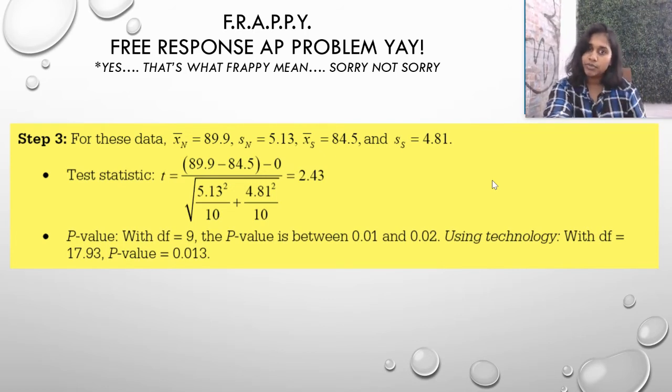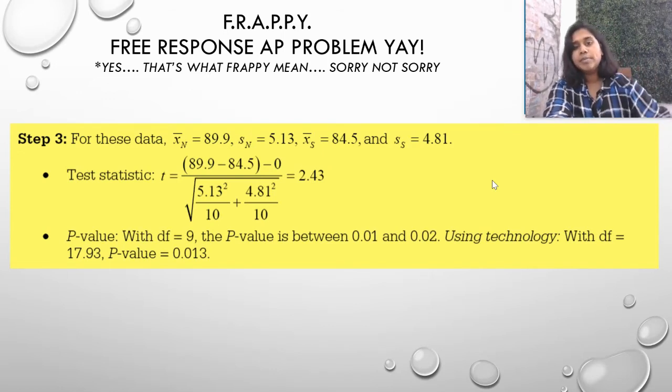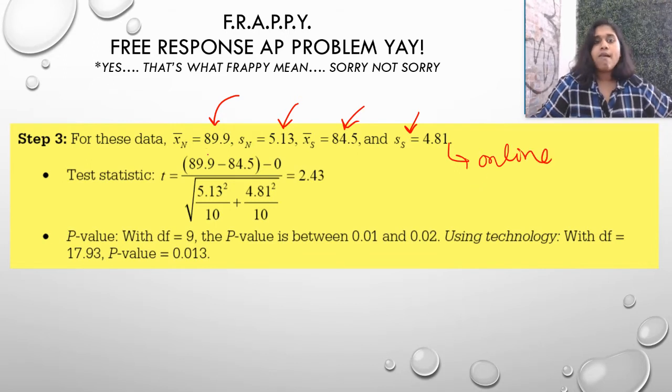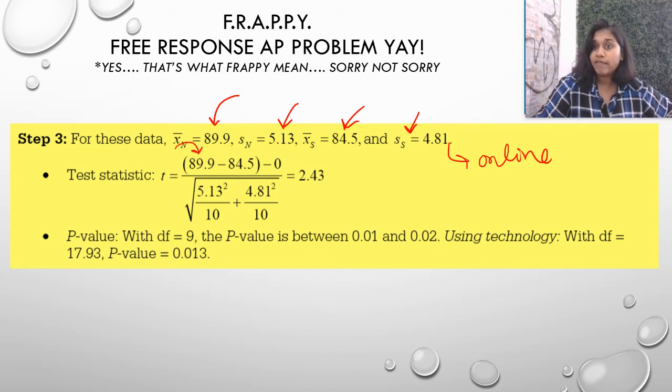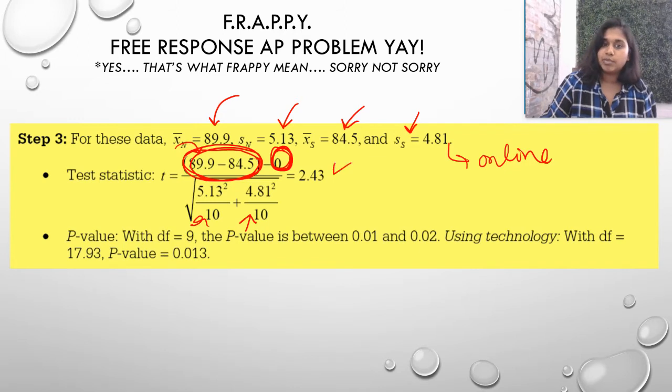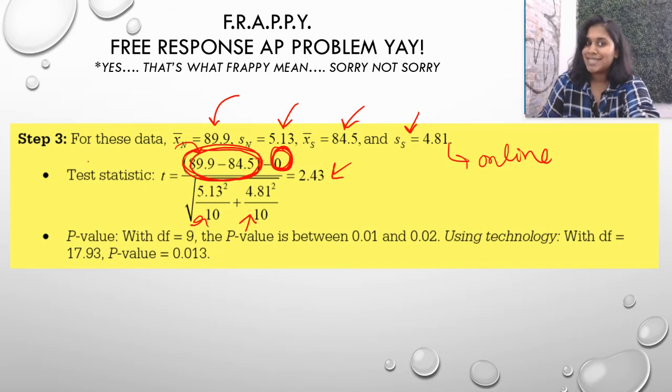So we pulled up some of our data. This came from calculating from the table. So we used a calculator or an online program, whichever one works for you. We used our t formula to calculate the test statistic, but I can't just put in one of the values because it's a difference. So I have to use for my observed value or my expected values, I've got to use that original difference. And then my expected value is zero, right, because that's what we're looking for. We want it to be equal to zero because that's our null. We deal with the errors individually, and then we end up with this 2.43. This is the part where I think we might struggle a little bit, so maybe practice the Khan on the test statistic.